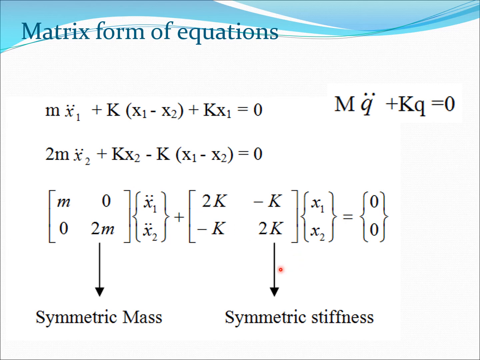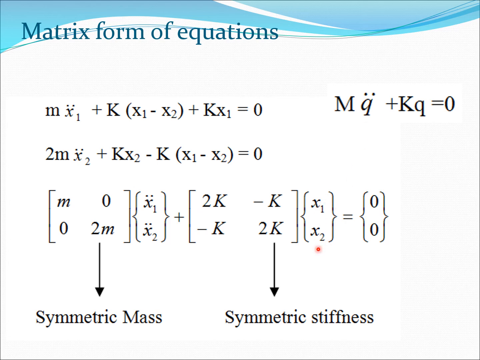So interesting is that both these stiffness and mass matrices are symmetric, and that is a very interesting fact you see in most systems. Now this equation, we don't need to write it out each time. We will have the same structure of the equation, so we can write it as a general equation of the form M q double dot plus K q equal to 0, where M and K are called the mass and stiffness matrix, and q is a vector containing the degrees of freedom of the system.